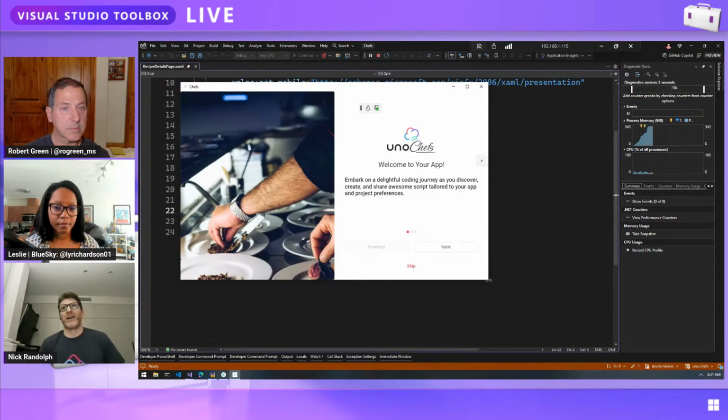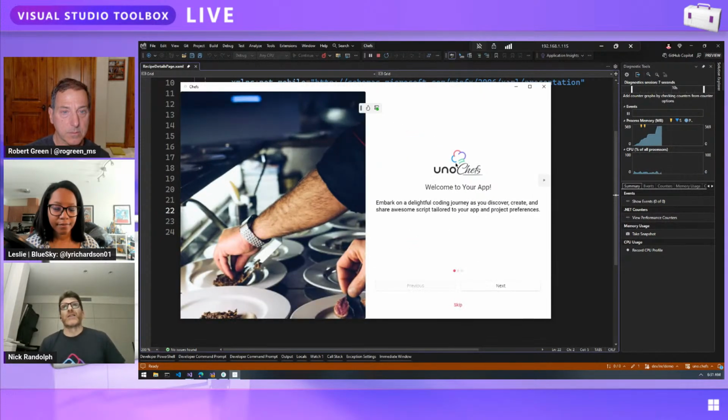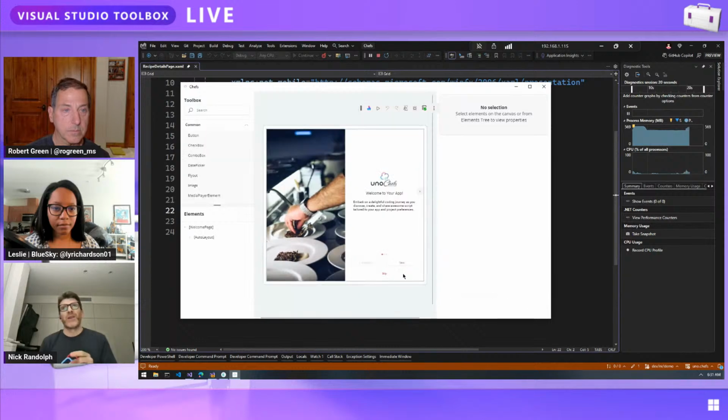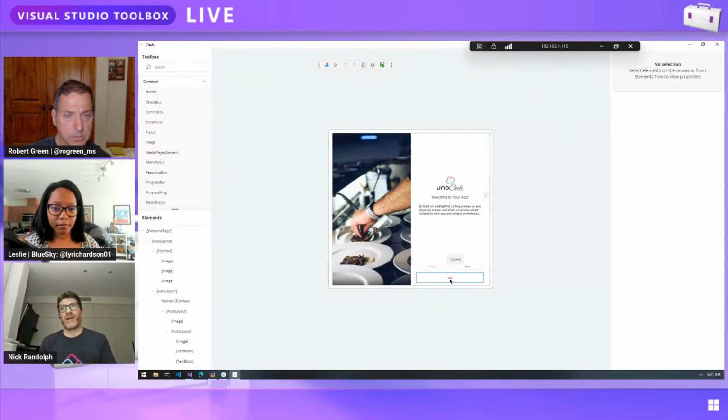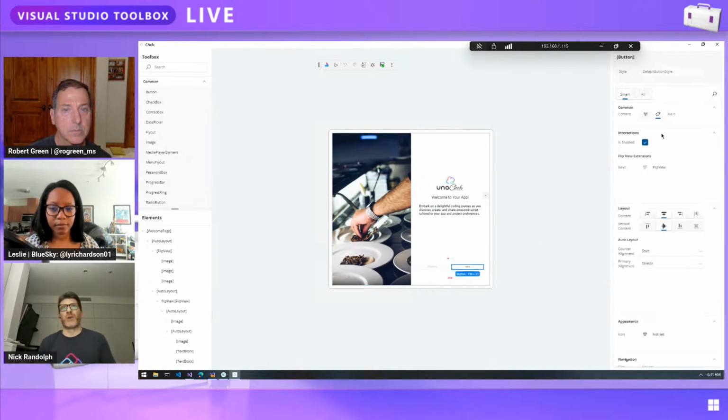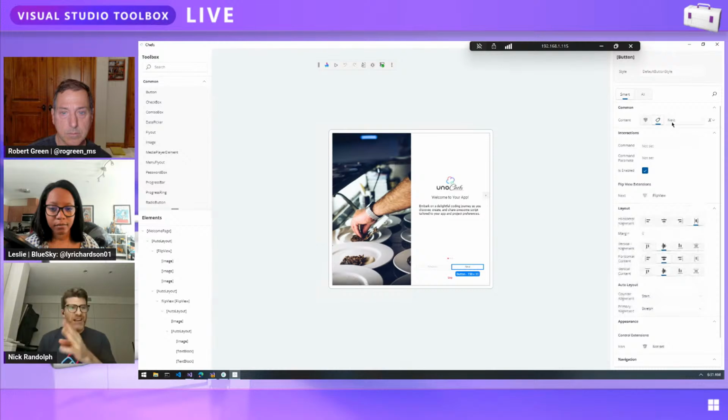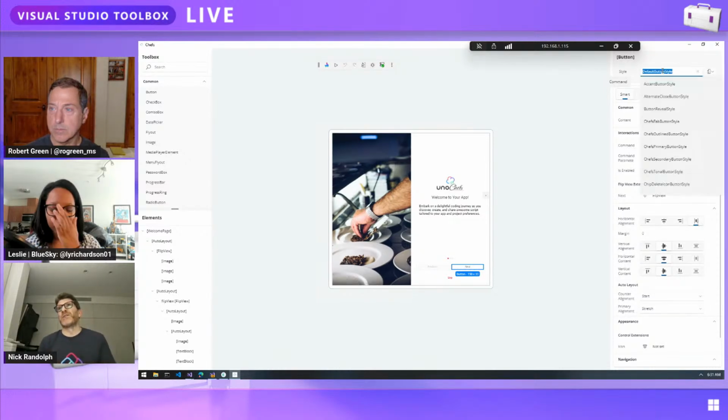Okay, so here's our app. One thing I forgot to show you, and I'm glad I launched on this page, is that this page is one that one of the developers forgot to style properly. So I want to fix this while we're here. You can see these buttons, the next and previous buttons. They're not styled properly. Our designers put a lot of effort into making sure that we have a set of design standards and built-in styles, and they haven't been applied here. So let me go in and change that.